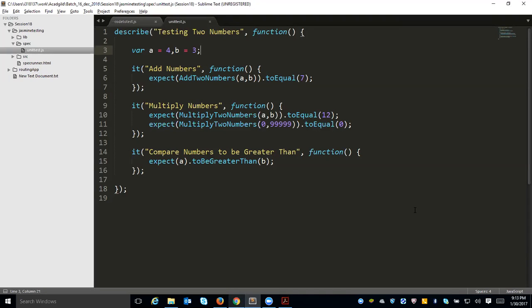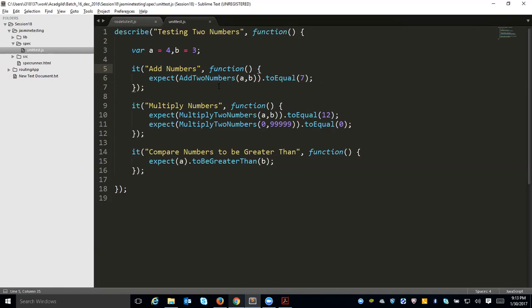All right, so first of all let me tell you the terminology inside the Jasmine framework. First of all you have one expectation. What is the meaning of expectation? Expectation is nothing but a function. You can see expect is nothing but a function, right? In which you write your actual expectation, that is, what you expect from that function.